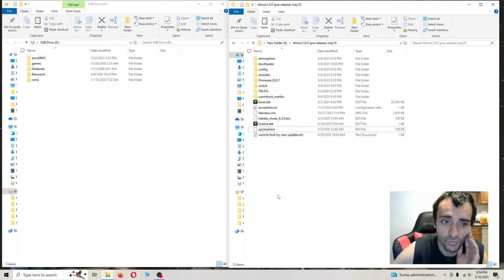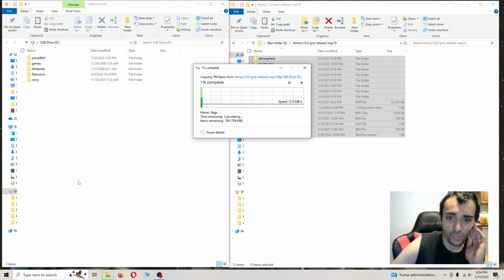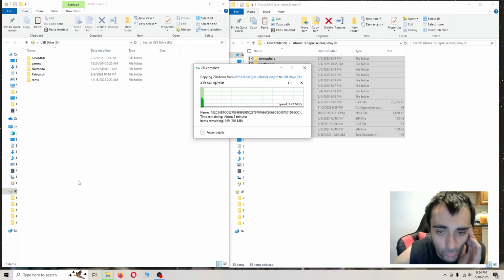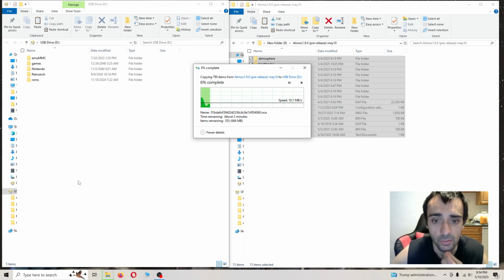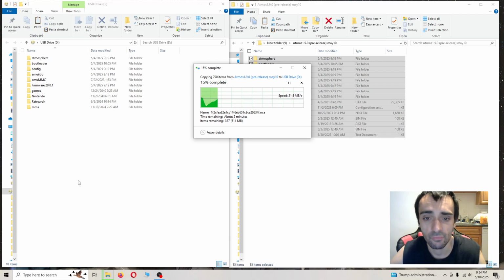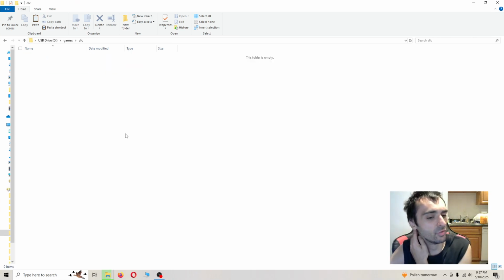Okay, now that your files are deleted, we're just going to copy them. It shouldn't ask you if you want to override. If it's going to ask you, do you want to override, then you didn't delete something correctly. So just bear that in mind. You need all fresh new files so you don't run into any problems. I'll be back when this is done. Okay, go ahead and safely remove your SD card from the computer, and I'll meet you back on the system.